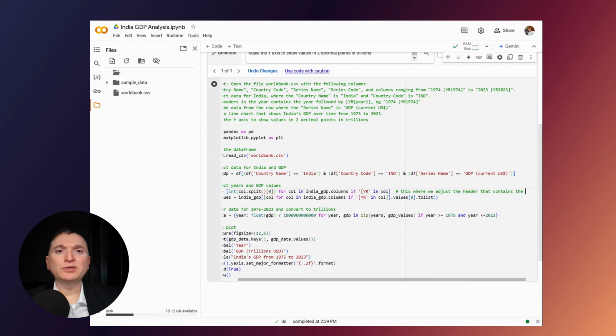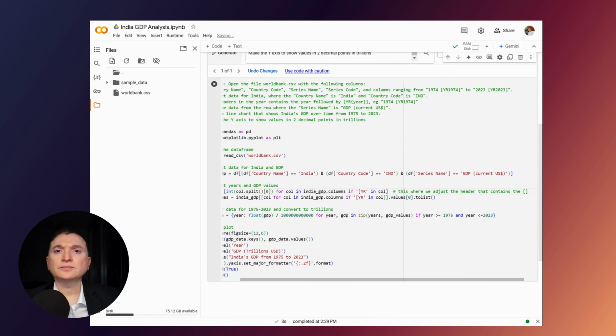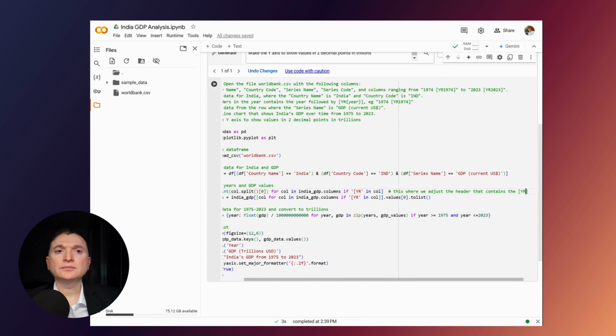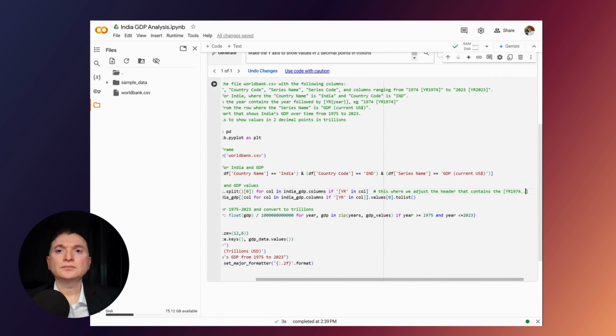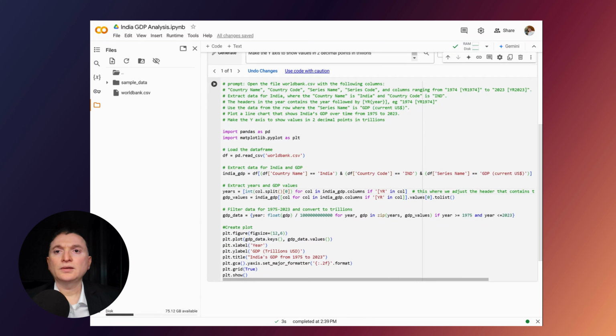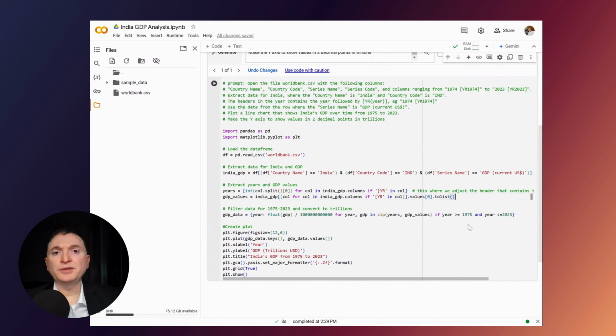And you can see when I put a hash, that's essentially a comment. Okay. This looks good. It's pretty good code.